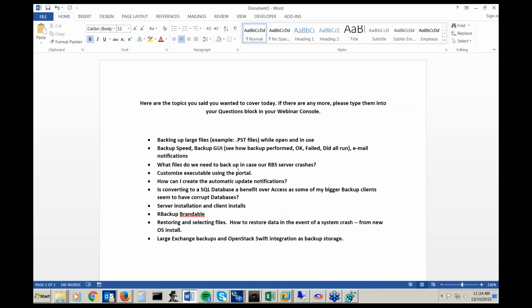Tom, most people don't use the portal to customize the installer anymore. Most people use the web manager. You have access to the web manager if your maintenance is good. If you don't already have it, log into your partner's portal account and download it to install it. The branding and customization engine in that web manager is superior to the one on the portal because it can interface directly with your server. So it knows a lot more about your server and your setup than the portal account knows.